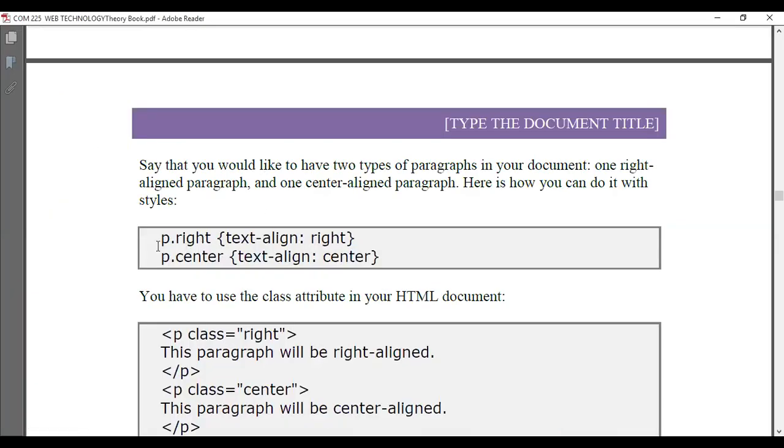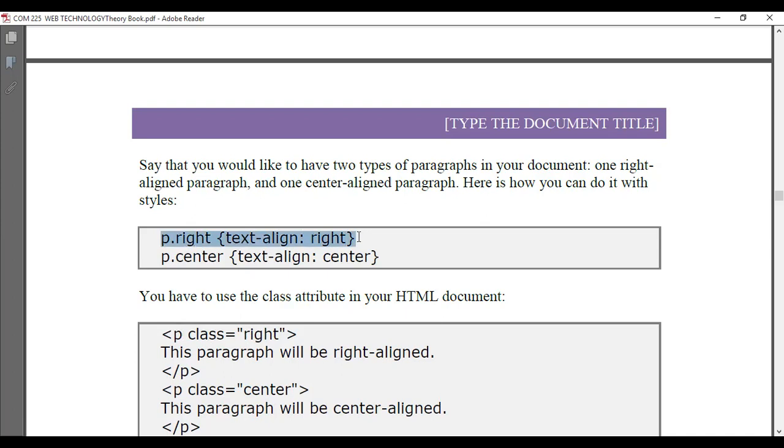The class selector is saying, if you have 2 or more paragraphs, and each paragraph you need to style with a particular name, like this. Have you seen the name? Then P dot right, P dot center. When you see P dot right and P dot center, you have to use the class attribute in your HTML document. This is the CSS, right? Now, how will your HTML understand the tag? You need to come back to your HTML. You tag P, class equals right, meaning you are talking about this particular paragraph.